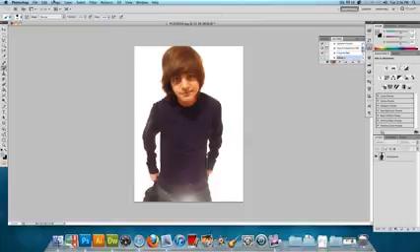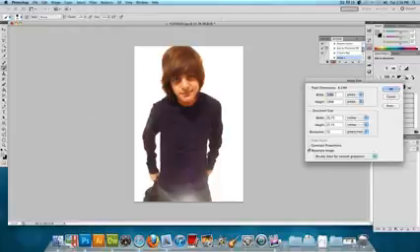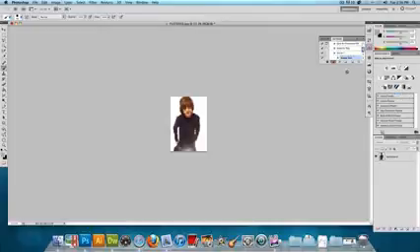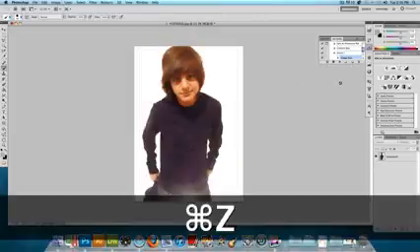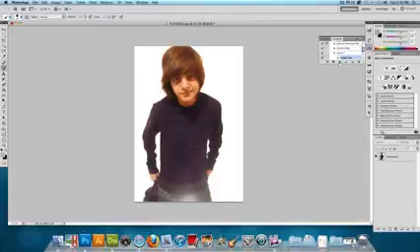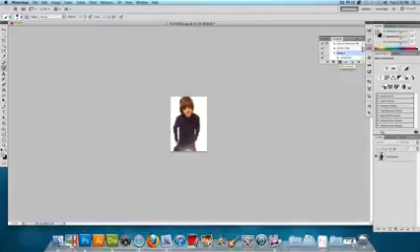Once it's recording, go to image size, and I'm going to resize this, give it a width of 500 and a height of 700 and press OK. And there you go. So now let's press the stop button right here. So now let's press Command Z to go back, or Control Z if you're on Windows, and I'm just going to play back this action. Just press the play right here, and bam, just like that, it returns back to the size that we wanted it to. So if we open up another image, we could play the same action, and it'll resize it to 500 by 700 pixels, just like that.